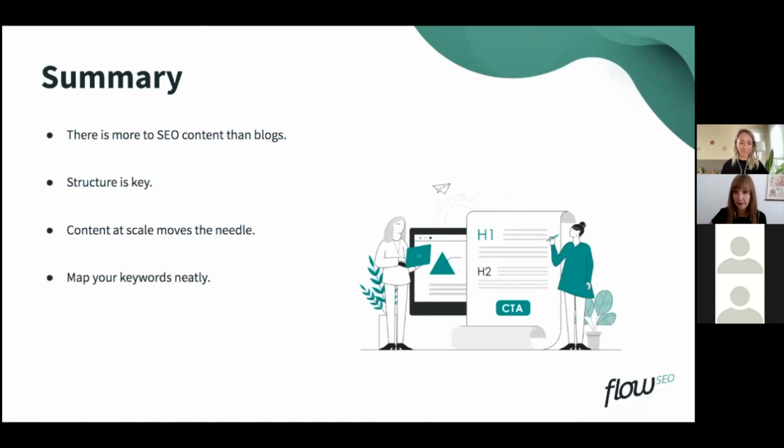From an SEO perspective, they became from 0 to massive in 2 years with the strategy, which is a pretty short time frame in the world of SEO, I would say. And then, yeah, map your keywords neatly. You don't want the same keyword living in the HR lexicon, in your research center, and in your blog. That is the SEO nightmare. 1 page per keyword cluster, 1 keyword cluster per page, and making sure that everything has a very specific home. And I do think having a lexicon or glossary makes that easier.